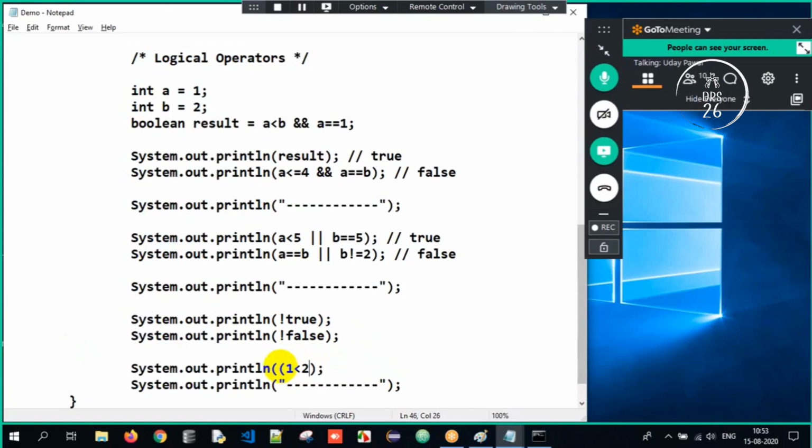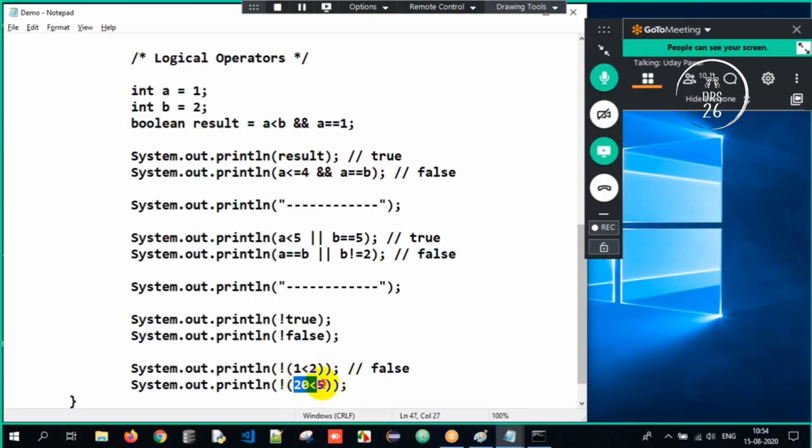1 lesser than 2, okay, and here I will write it as 2 lesser than 5, okay. I'm just writing it, so just quickly understand what will be the expected output here. See, when I tell 1 lesser than 2, it is true, but when I tell not of true, it will behave as false. Okay, now when I tell 2 lesser than 5, okay, I'll go it as 20.